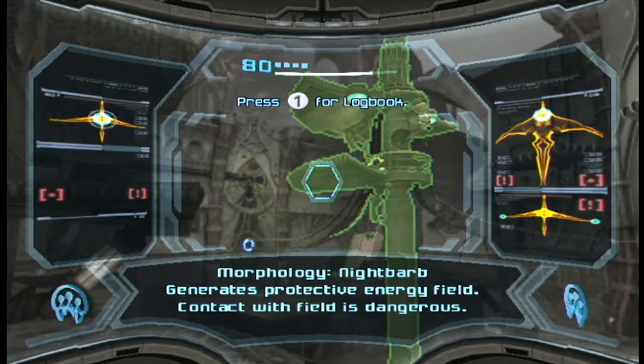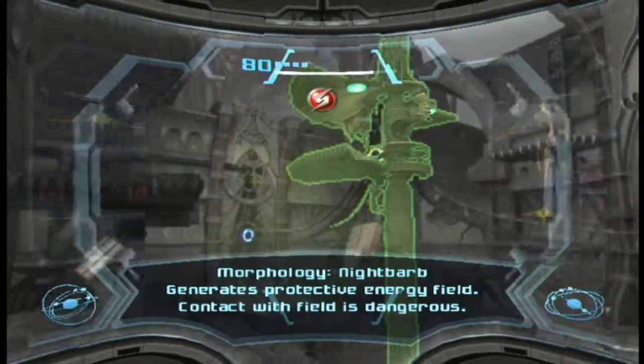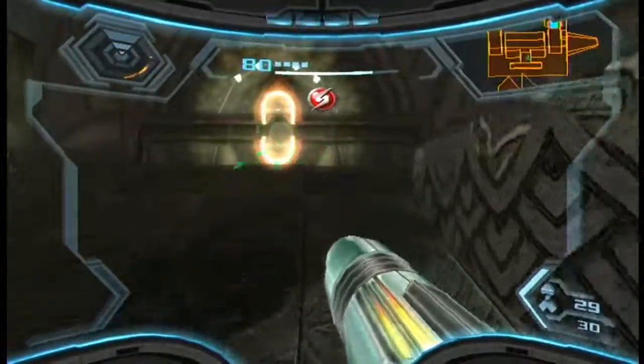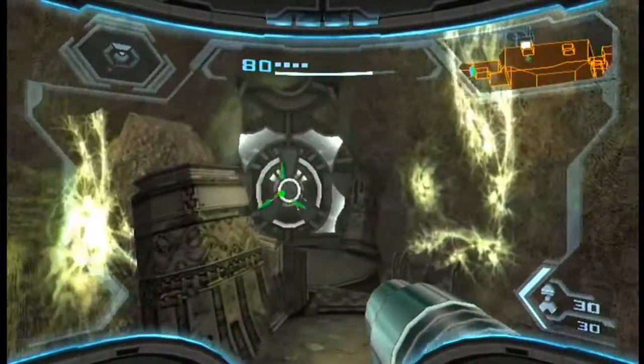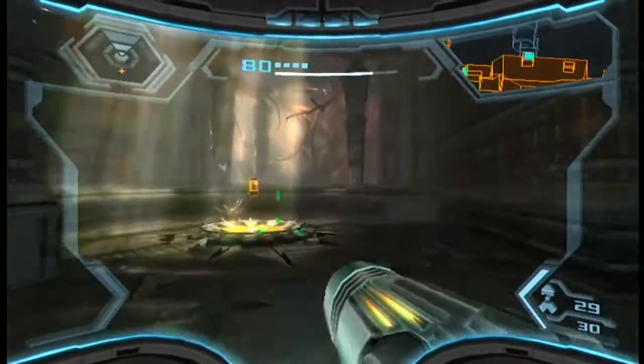Yeah! Night barbs! We got them! Generates protective energy field. Contact with the field is dangerous. Who'd have guessed? All right, so there's an ice beam door. Figured we'd come check it out. Ice beam, ice missile door.